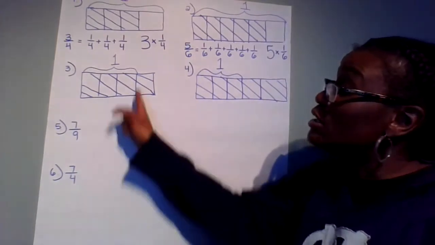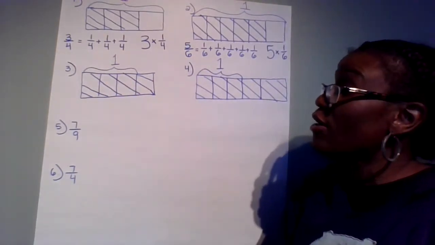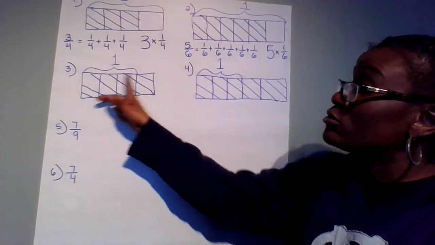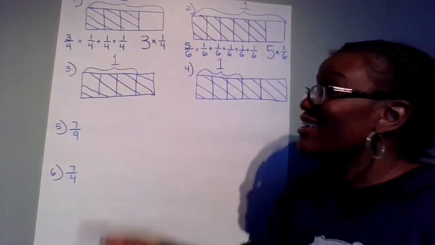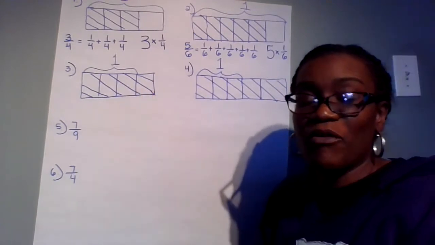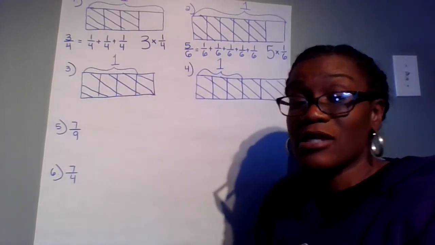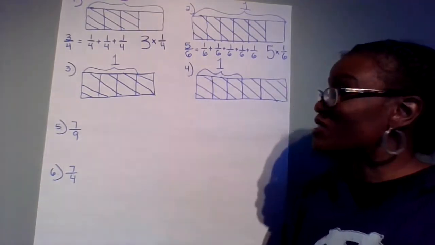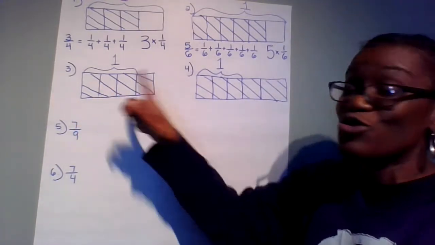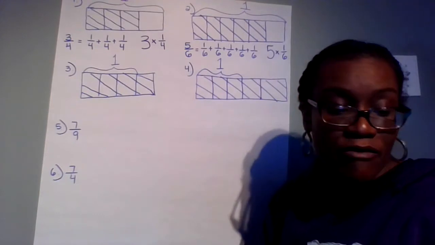So now let's do this one. Here we have another one. We have our tape diagram. It has how many parts? That's right. It does have 4 parts. But how many parts are in our whole? That's right. You guys are so smart. Only 1, 2, 3 parts are a part of our whole.